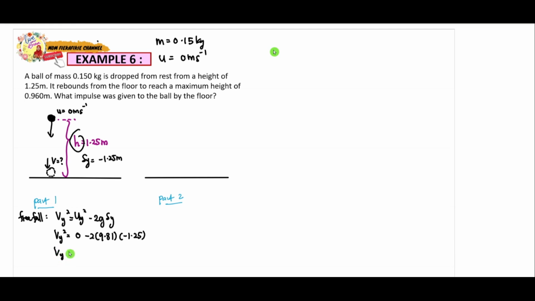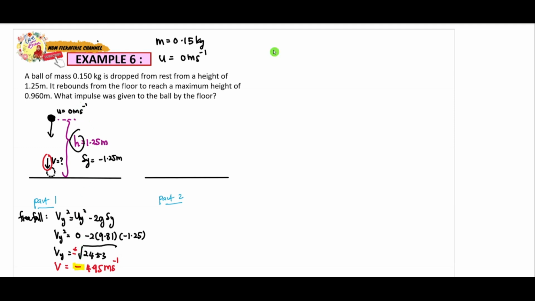So tekan calculator. So this one should be square root. So saya dapat dekat sini adalah 24.53. Okay, awak kira takut salah. Okay, so bila kita take the square root, make sure, so here we have positive, negative actually, but since the direction of the motion is downward, so the value of V here, kita mesti pilih negative. Okay, so the answer is 4.95. Tapi belum lagi menjawab soalan, itu baru V.